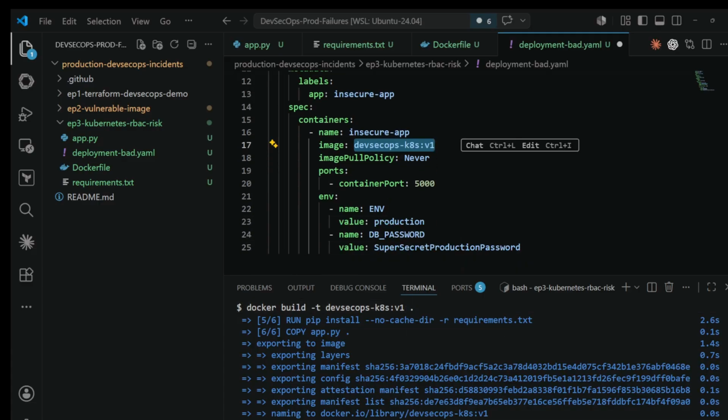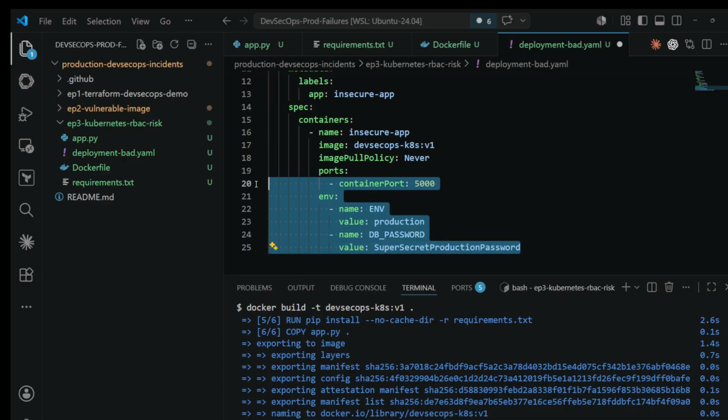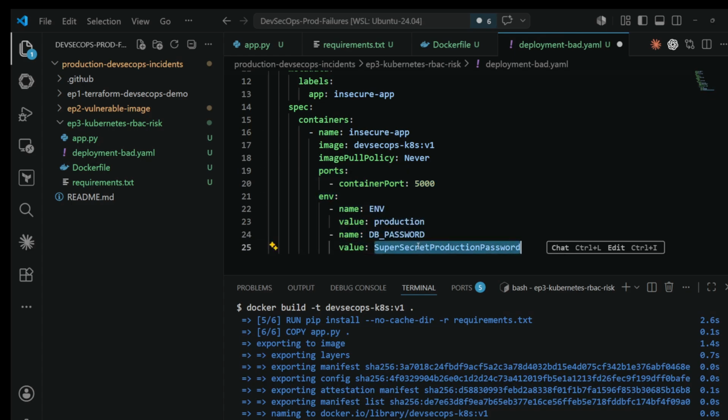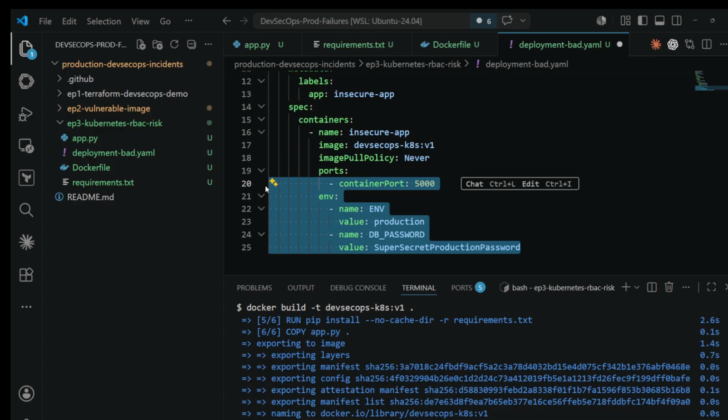Followed by, if you look here carefully, this is the very dangerous part. We are hard coding a production secret directly inside the deployment YAML file. Now, Kubernetes will happily accept this. Deployments will succeed, but security is already broken before we even do anything.